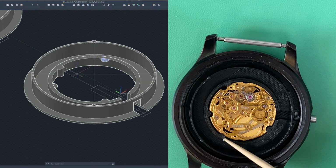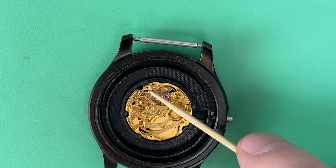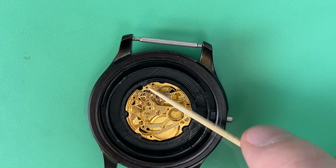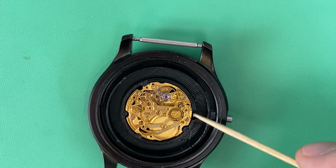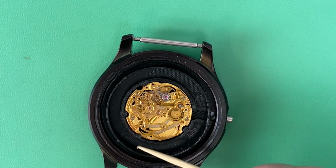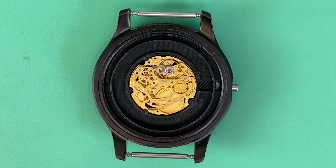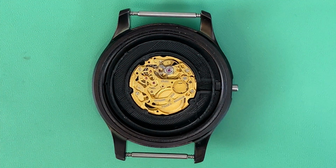These rest against the movement in locations that I just chose that were good selections. There's nothing crazy going on that this is going to interfere with down here around 7 o'clock, and then the same thing up here at 10 o'clock. There are some locations you would want to avoid if you were going to do this in certain spots, or you don't want to get too close to, for example, the balance wheel. So just choosing the right locations to put those little tabs. So that was the next big step, custom movement holder. Starting to look good though, right?